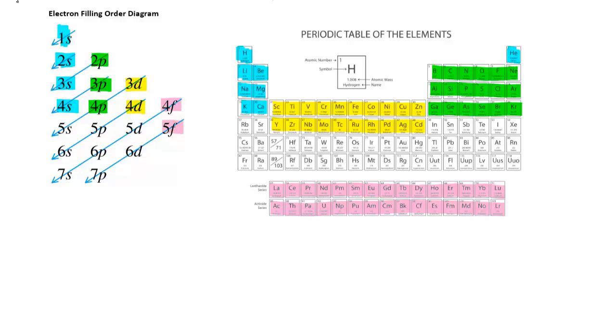So if I just explain it again, you don't have to memorize this electron filling order diagram, all you have to do is just look at the periodic table and go, okay, in the first period there is an S subshell. In the second period there is an S subshell, so it's 2S and then 2P, and then it's 3S, 3p, and then 3d. Usually it doesn't go beyond the fourth one. We will look at the fourth one as well.